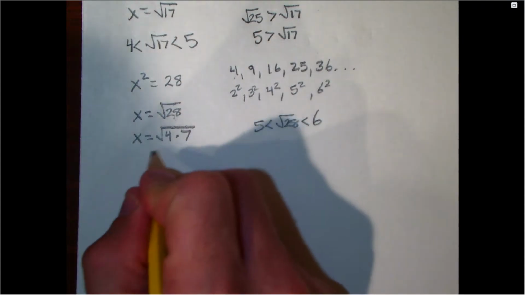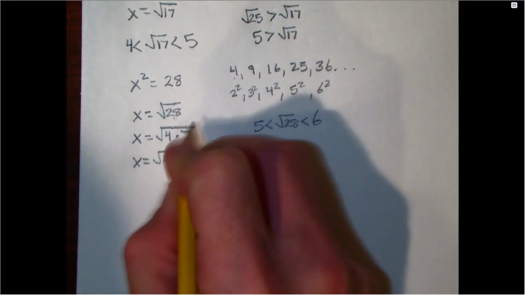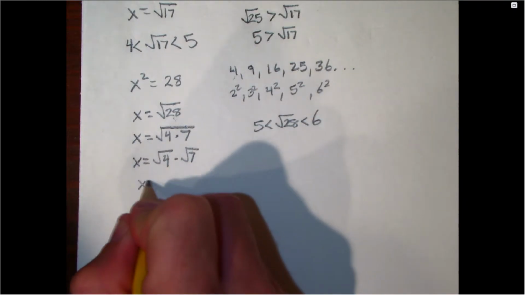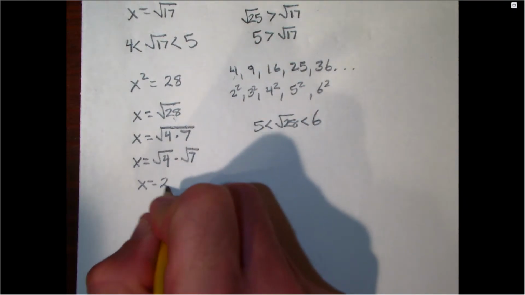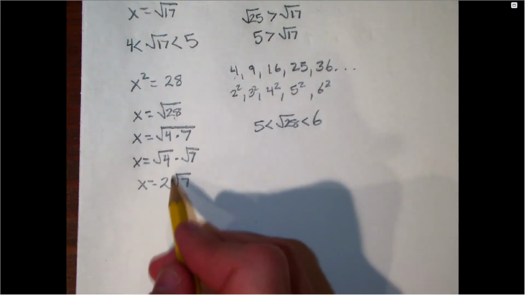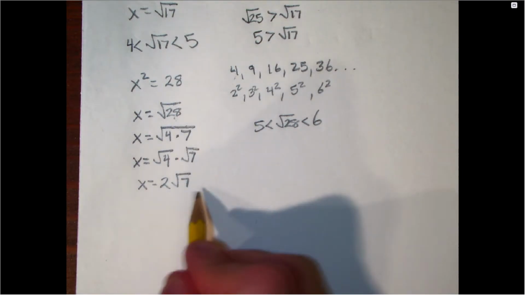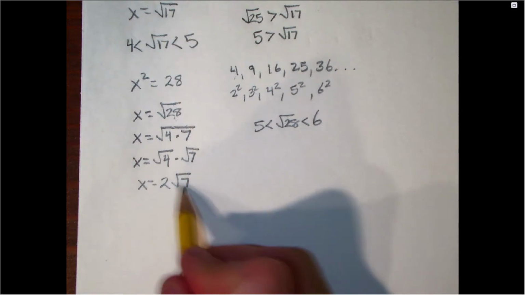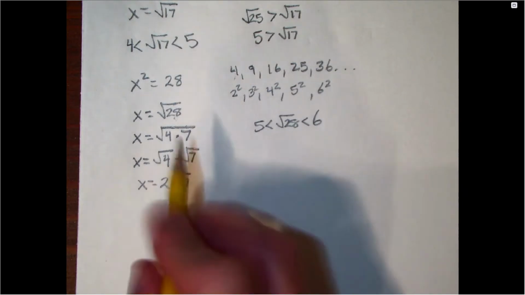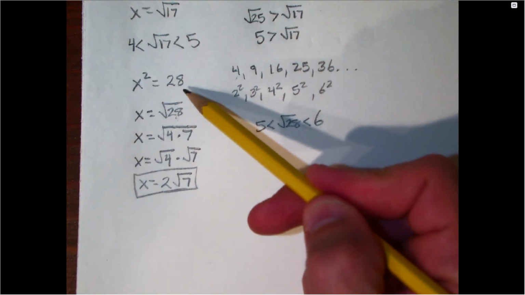Now, why would I do that? Because now I can separate them. We are allowed to write them separately. I could say the square root of 4 times the square root of 7. And now I can actually say what the square root of 4 is, and we know the square root of 4 is 2, so I'm going to say 2 times the square root of 7. And when I say 2 times the square root of 7, I could just put 2 square root of 7. I don't need to put a little multiplication dot or anything. It's kind of like when we say 2 times x, we just write 2x. 2 times the square root of 7 is written as just 2 root 7, like that. So the answer to this problem that I would want you to write is 2 times the square root of 7. That's what I would want if I gave you x squared equals 28.